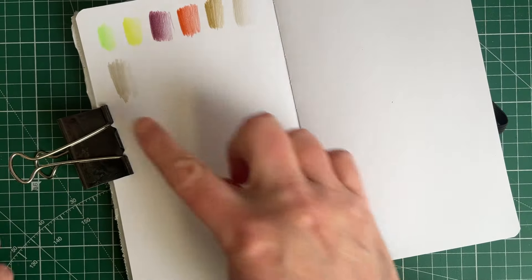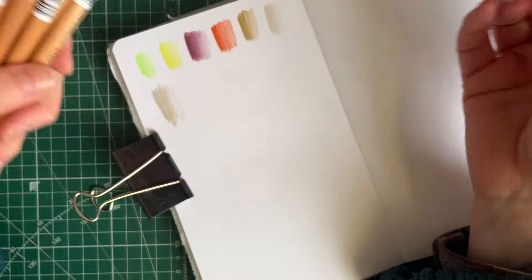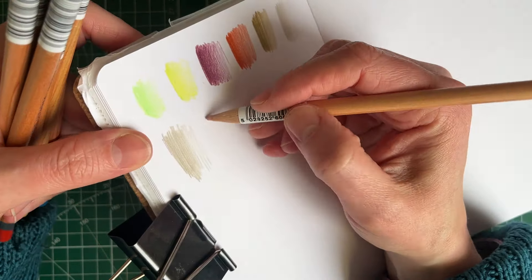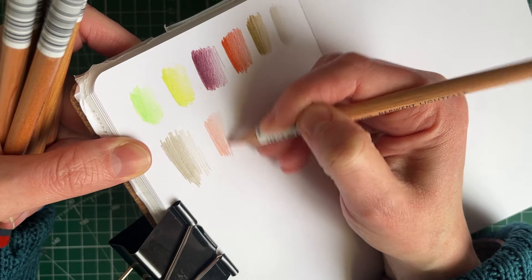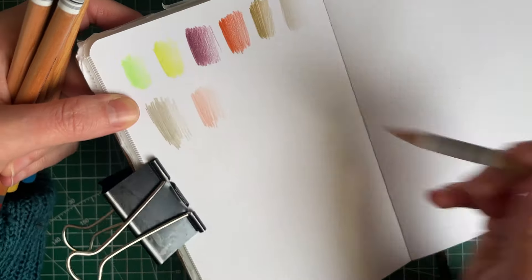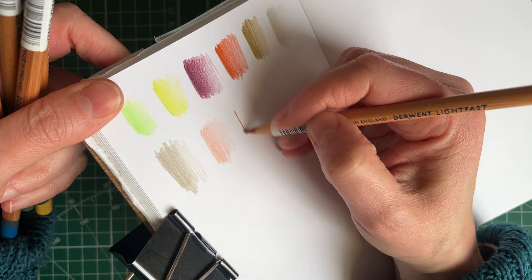Okay, then we have the Lightfast - grab them all up. We've got a selection. I really should have written these down. I will do it, and then I'll put a photo over the top. This one is Dusky Pink - I'm so glad I ordered this because I keep seeing this pop up and it's such a pretty colour. Look at that! Goes really nicely with these three. Yummy yummy yummy.